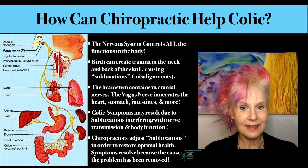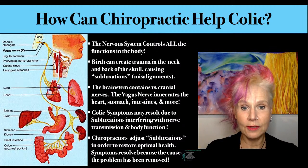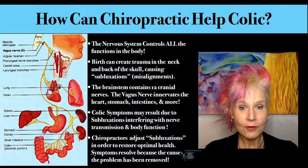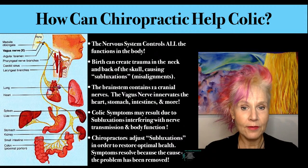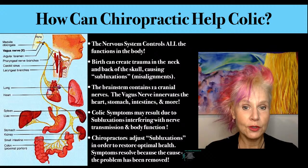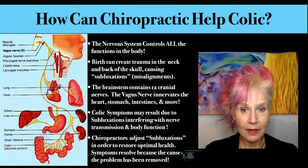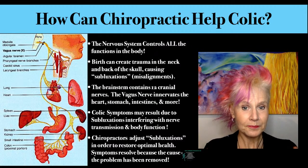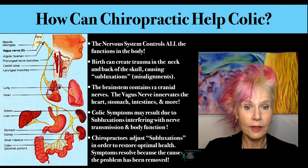So there's no set thing for this. It's on a personal and individualized basis. So I can't say, oh, I'm working on these levels and it takes this amount of time. But in general, when you look at the studies, these babies are having results in very, very short periods of time. Sometimes 3 adjustments, sometimes within a matter of a couple of weeks. So it isn't a very long process. If you're on the right track, you're going to see the results right away.